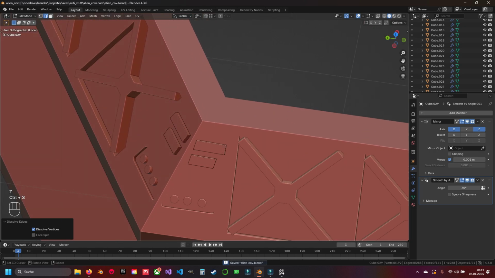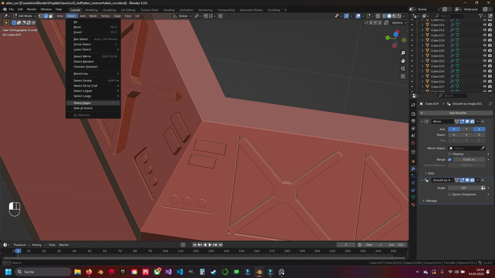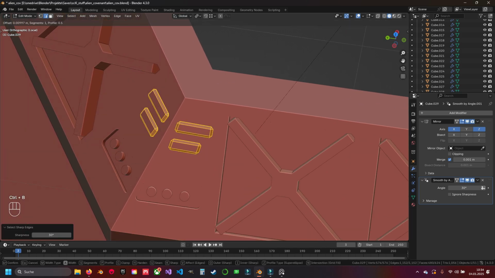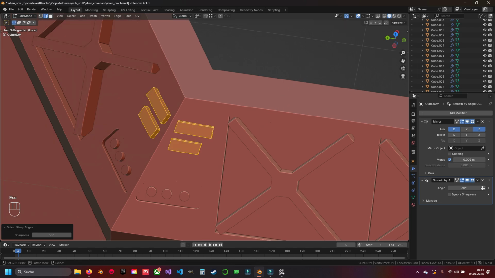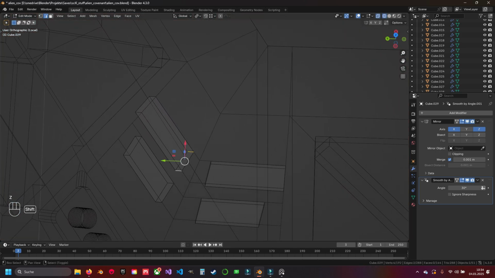Now we're going to select the sharp edges, so if you have it in the quick favorites, go to the Q button and select sharp edges, or if you want to, you can go to select and in here you have sharp edges, so it's the same thing, and you can start to bevel that. But I don't want it in this way, I just want the corners, so we have to select that manually.